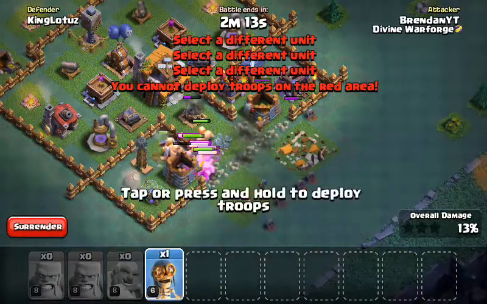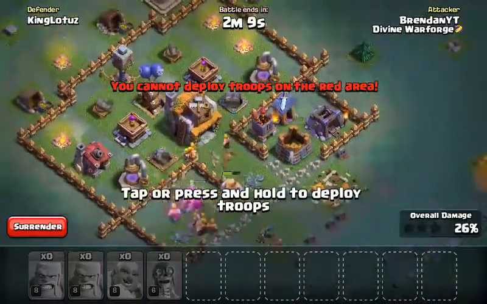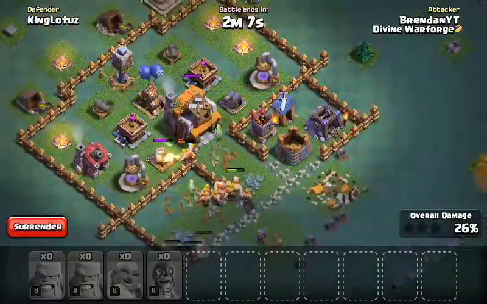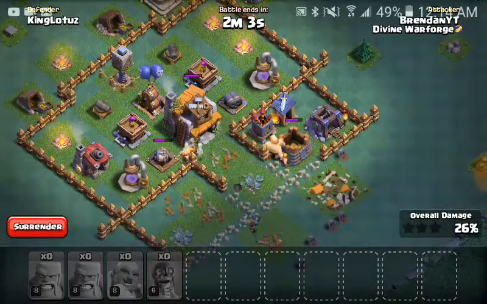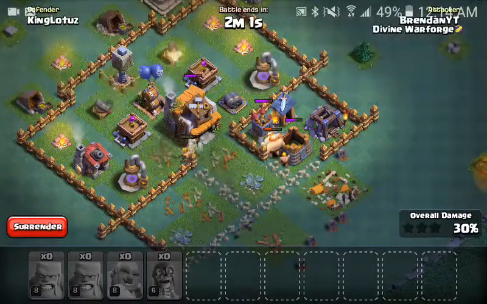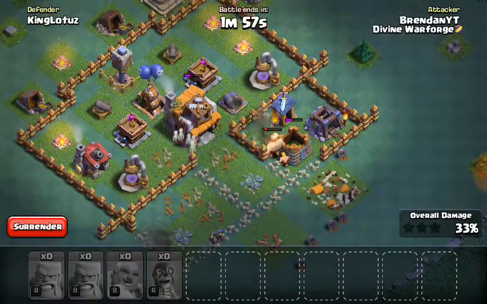Alright guys, we're gonna try to push in here strong. Get that multi-mortar down. The crusher is upgrading. Hopefully we can get that 2-star. We're not gonna be able to get the 3-star. I can already tell by the way it's looking. Get that notification out of the way for you guys. Sorry about that. It's not looking like we're gonna get the 2-star.